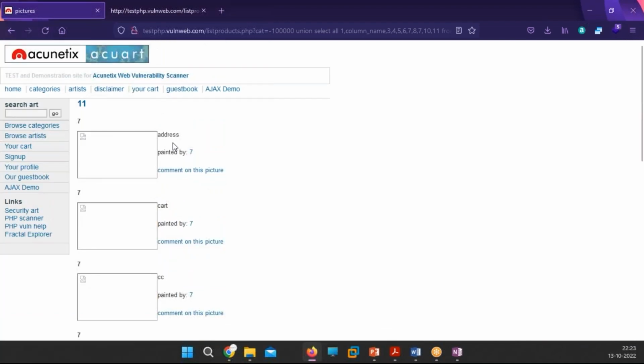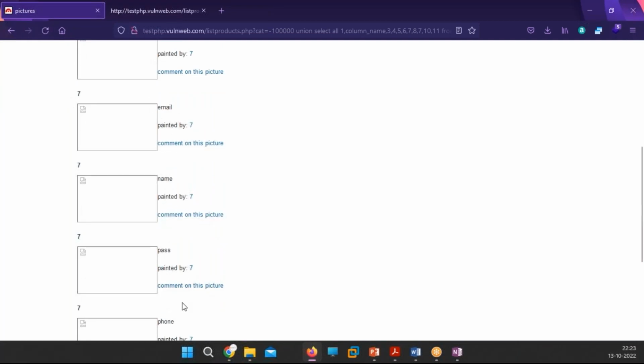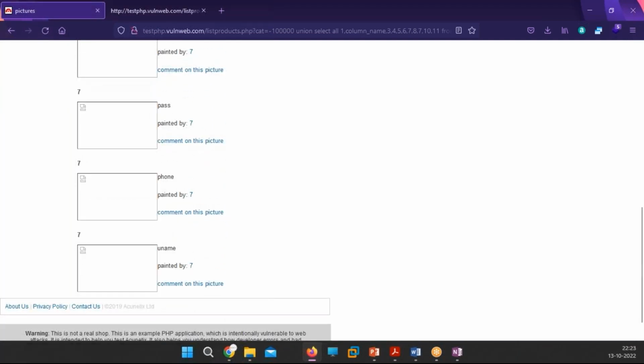That means inside these, the address has been stored, the card details, the credit card details, your emails, your name, your password, your phone, and your username have all been stored.